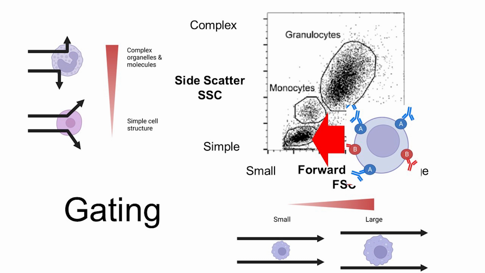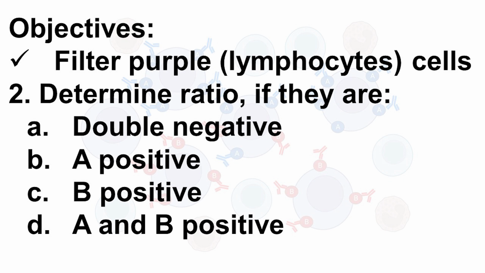Some researchers will use several gates in order to filter out and identify their population of interest. The one I've shown here is one of the most common methods, but there are many different gating methods that people can add on one after another in order to selectively filter out your population of interest. So now that we have identified our lymphocytes, let's move on to step 2, identifying the proportion of cells that express protein A or protein B.